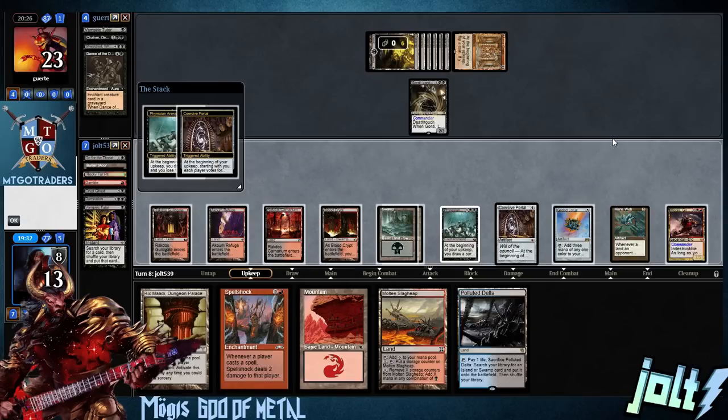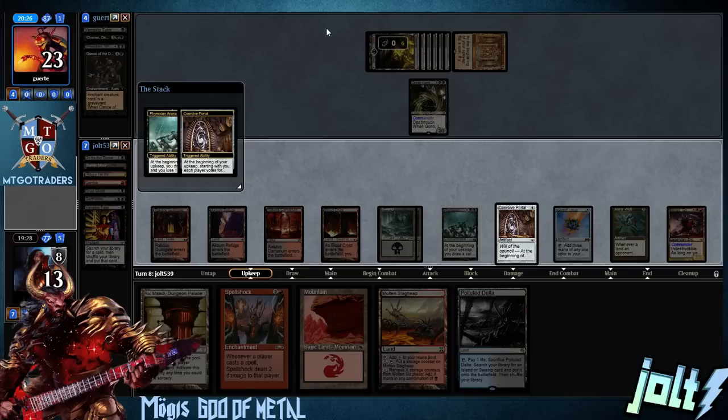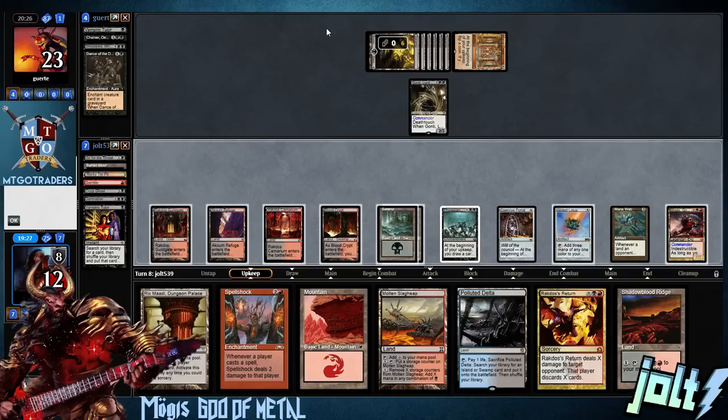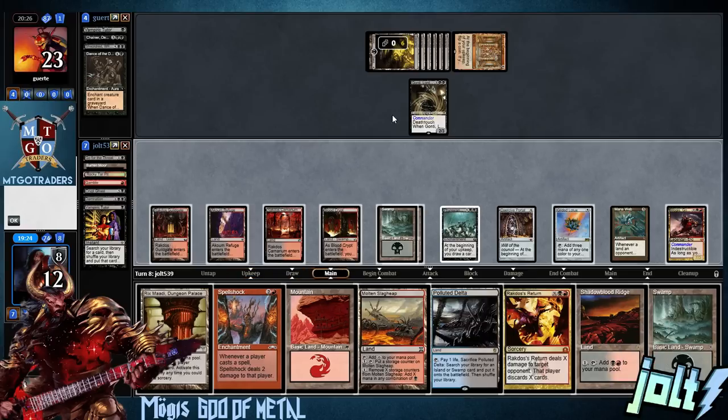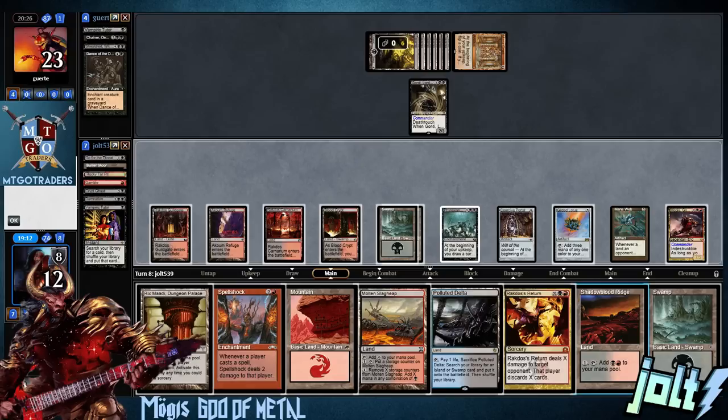This is getting really interesting because we have so much life loss. We're going to choose Homage on this one. Okay, Rakdos Return. Let's go ahead and get the Mountain down. And our opponent, what got fired off? Yeah, our opponent cast a Vampiric Tutor.